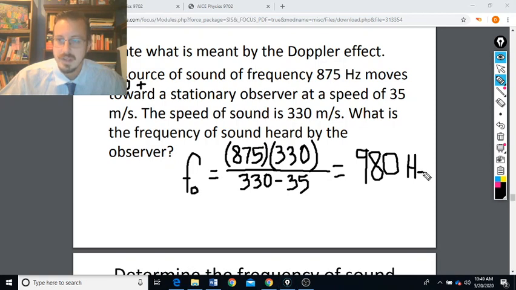report our answer, and it's always a good practice, even though we've cleaned up our calculation over here and we didn't include units, it's always important to make sure first that there are no kilometers in there or anything that we have to convert first. Once we've looked and said, oh, it's a friendly question, they've given us all the nice SI units, no conversions needed. Let's just substitute in the values into our equation and then solve it. But you should always put the units back in when you're reporting a final answer. So we're mindful of significance. We've included our answer. The frequency observed would be 980 hertz. Good work example.